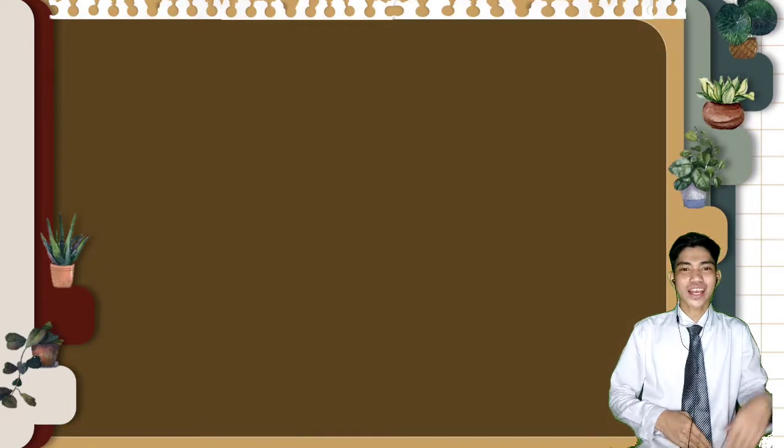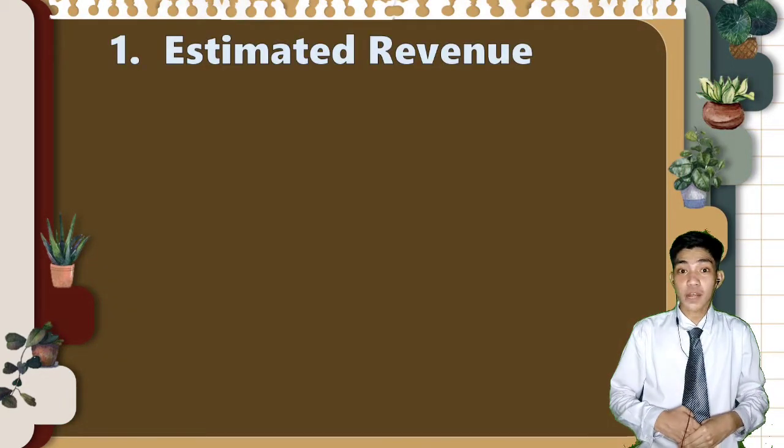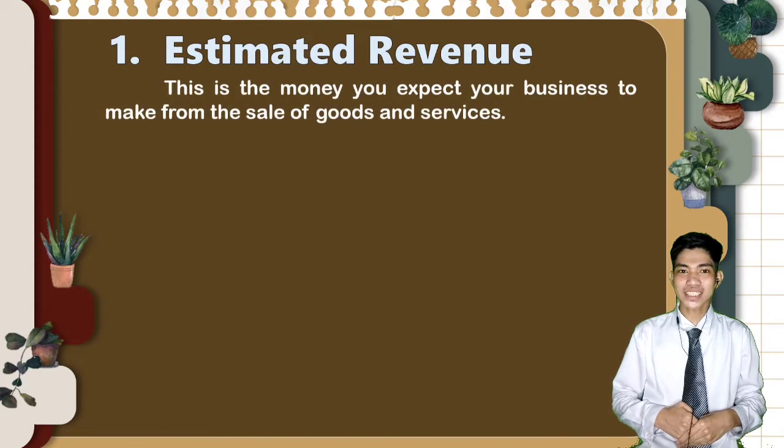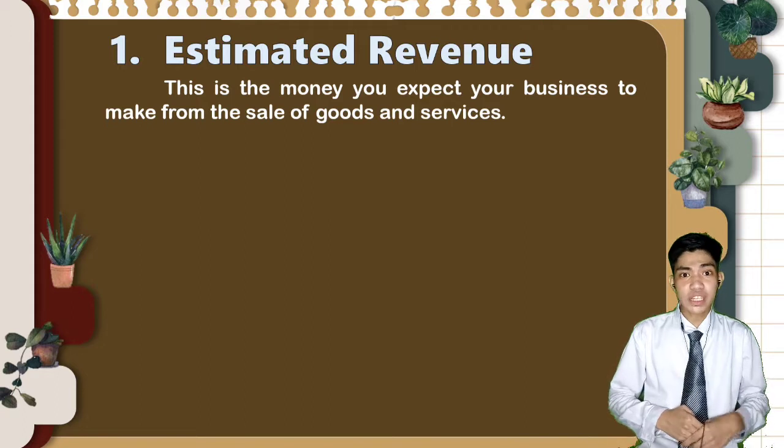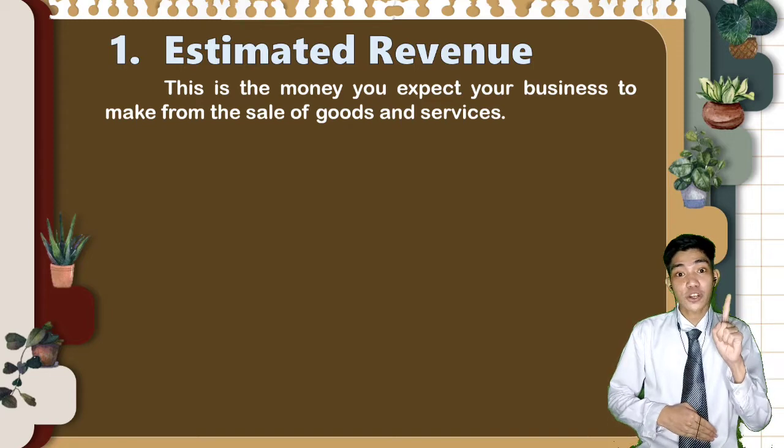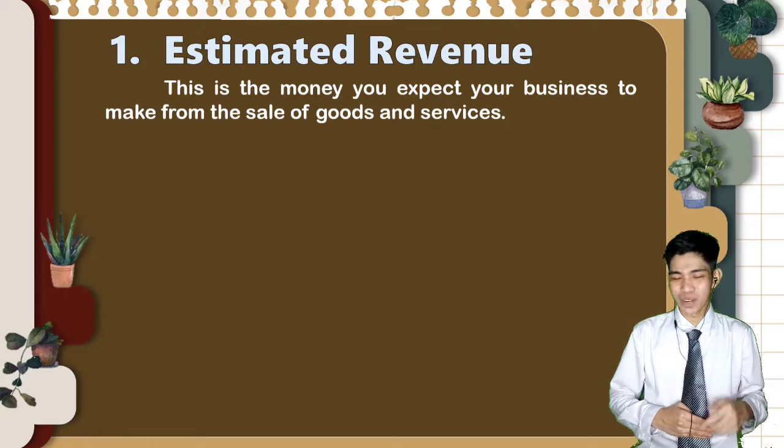The first of these is the estimated revenue. It is self-explanatory, but anyway, this is the total income you expect your business to make from the sales of goods and services you offer. If your business is more than a year old, then your experience will guide you in estimating these components. If your business is new, you can check the revenue of similar local businesses and use those figures to conservatively create some estimated revenue numbers. But whether your business is new or old, it is important to stay realistic to avoid overestimating.